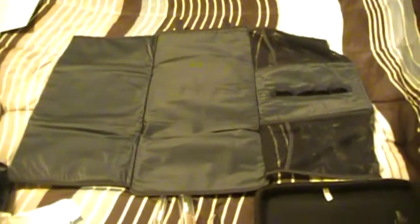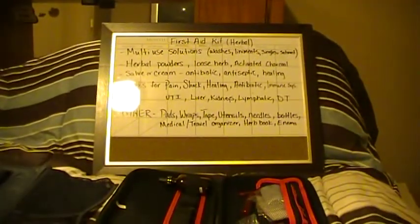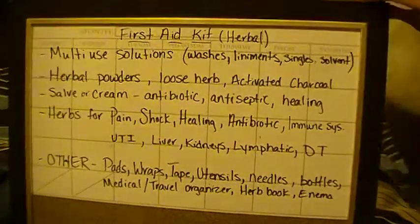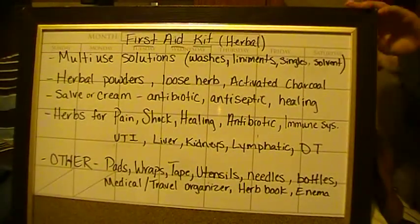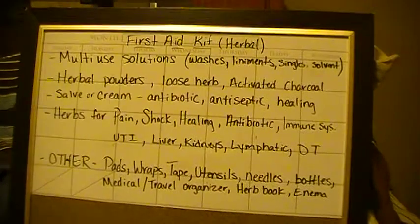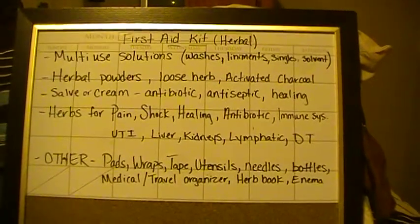Those are just a few things I wanted to show you. I don't have my travel case here — it's in my truck. The other thing I'd recommend having is like a travel organizer for toiletries. Now I'm going to get into the list of contents. This is basically all of the things that I feel you're possibly going to need. You can tweak this how you will, but this is just a basic outline of some things you're going to need herbal-wise for your kit. Depending on your location, what country you're in, this is all going to vary.